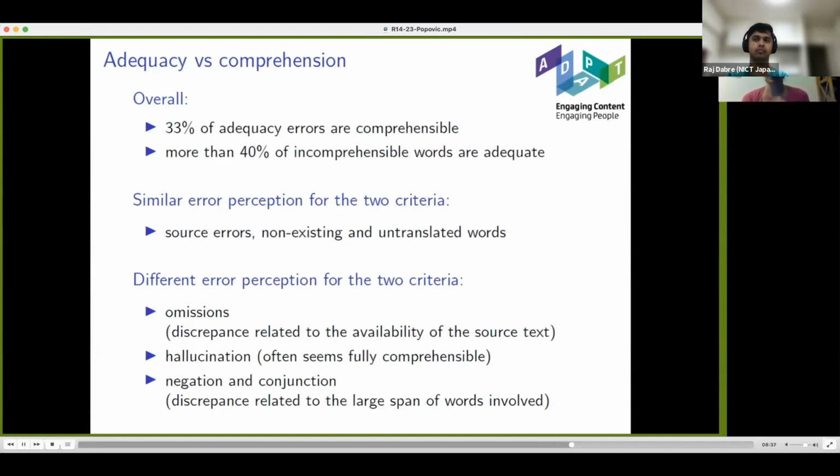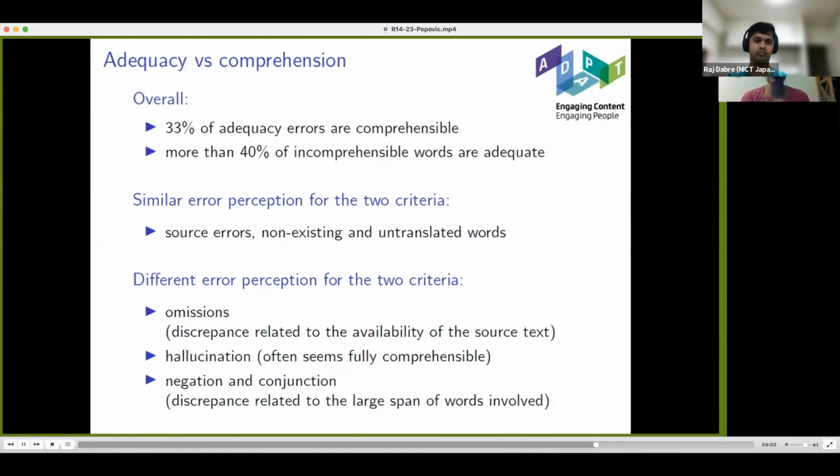Omissions, obviously, because if you don't see the source text for comprehension, you don't know what is really missing, so something else might seem missing, which is not. And hallucination is the case when the translation is not at all related to the source, which means that adequacy is practically zero, but it often seems comprehensible if you don't see the source text.